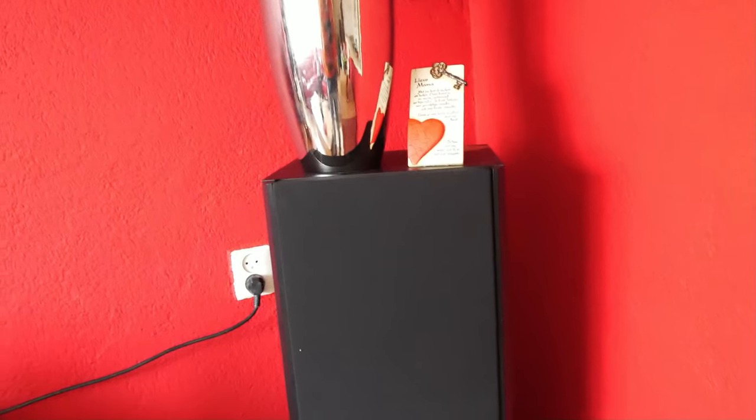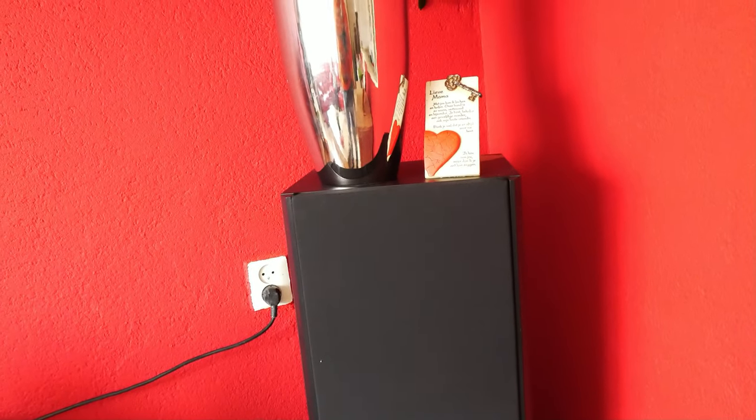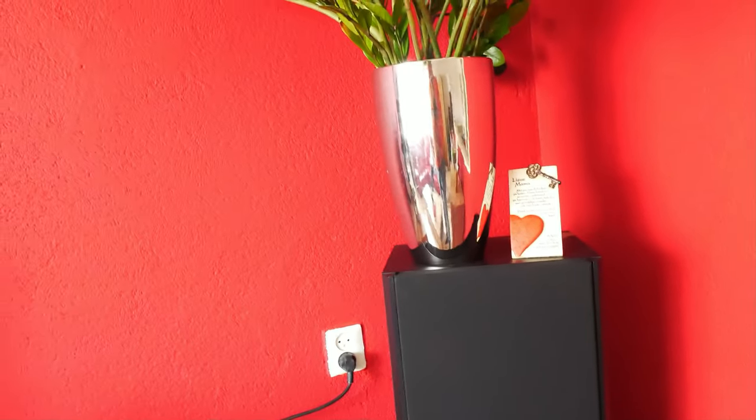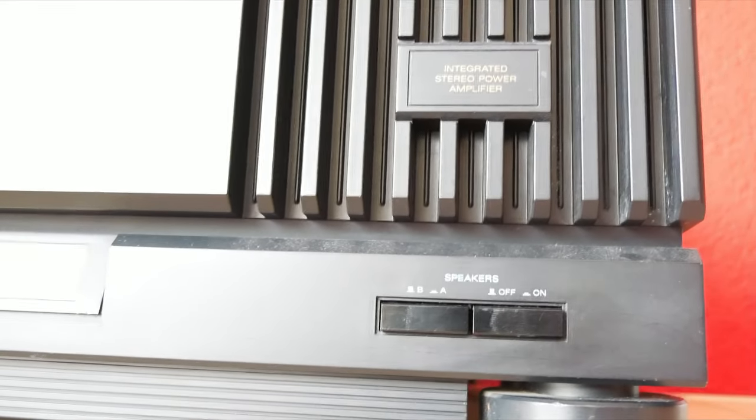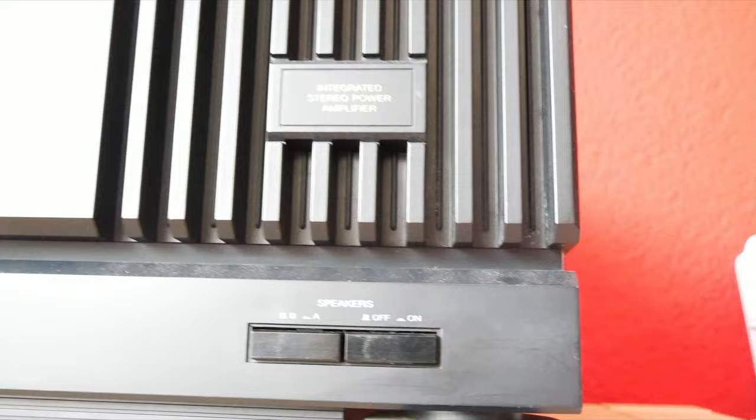And you can see that it is the house of my sister, a house of a woman, and women always like to place vases on top of speakers. Every woman thinks that these kinds of speakers are pillars for plants or pots, you know, like my sister sitting, hey, that's a nice speaker for my plant. It doesn't matter, even if you have speakers costing 10,000 euro, these speakers will still be used as plant stands, my friends. You have here the possibility to switch between speaker A and B and the on and off switch.